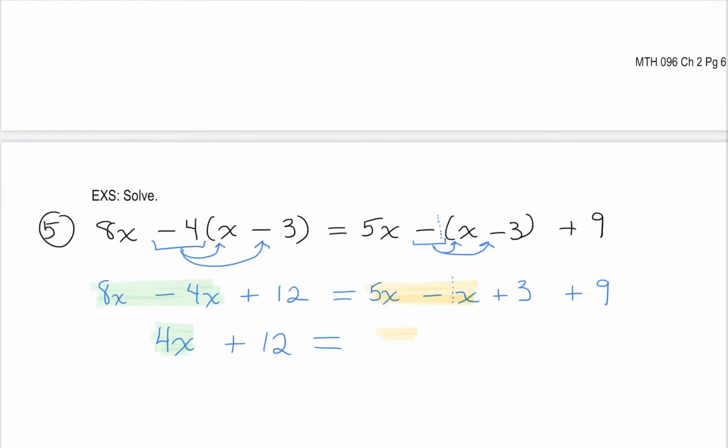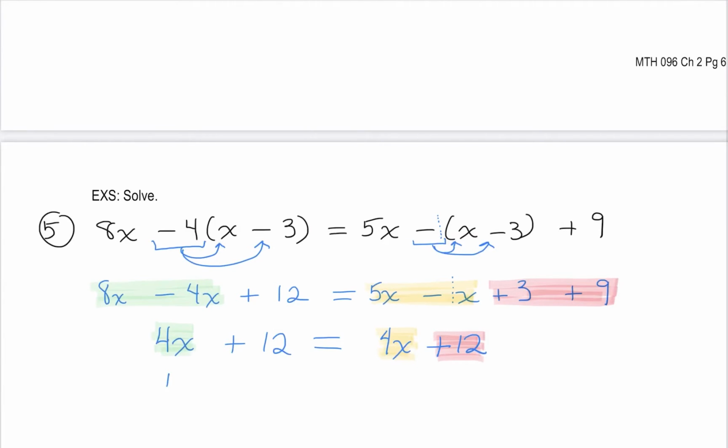So notice this is kind of using a different color here to highlight, because it's a separate problem at this point on the right-hand side in my simplifying idea. So I'm not combining them with the ones on the left. Right now I'm just treating the right-hand side like its own mini problem. So 5x minus x gives me a 4x. And then combining, I also have some plain numbers that I can combine on the right. So I have my 9 and my 3 here, both positive. So I can combine those, and I'm going to have a plus 12 there.